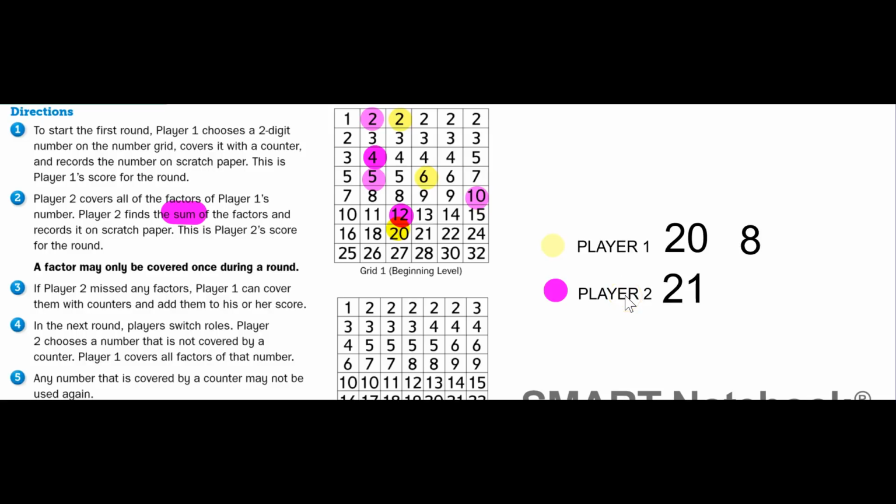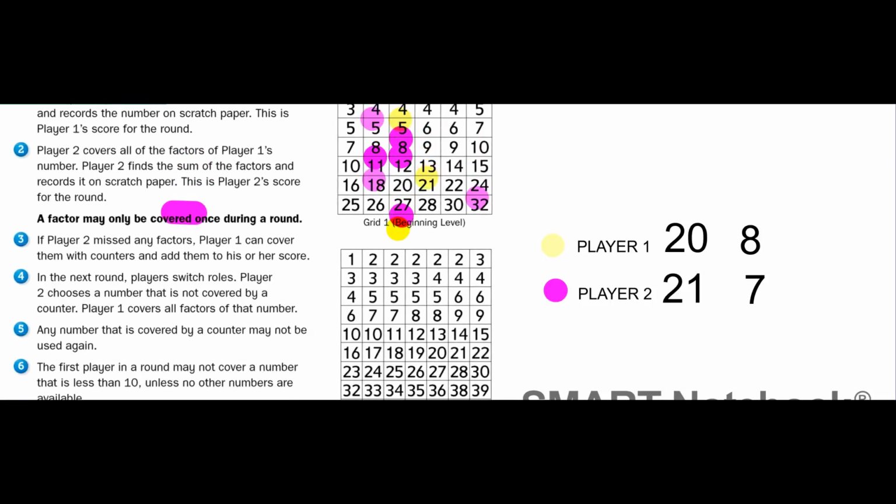Player 2 says, oh, you missed some factors, and now I get to capture them. You missed 3 times 4, so I get another 7 points. Player 1 says, oh man, I should have been more careful.